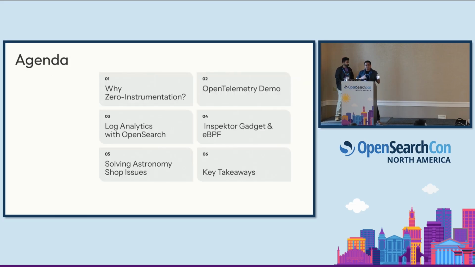We'll start with some pieces of instrumentation. How do we instrument, what libraries do you use? And from there go to more detailed systems like eBPF and how they work with OpenSearch, and how we can use them to solve issues that could not be solved in a particular way. And while at it, we take a look at log analytics with OpenSearch.